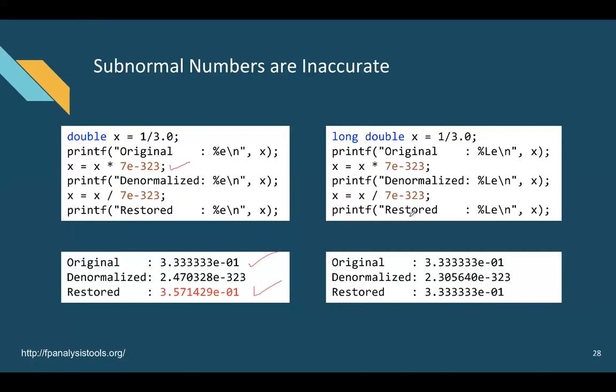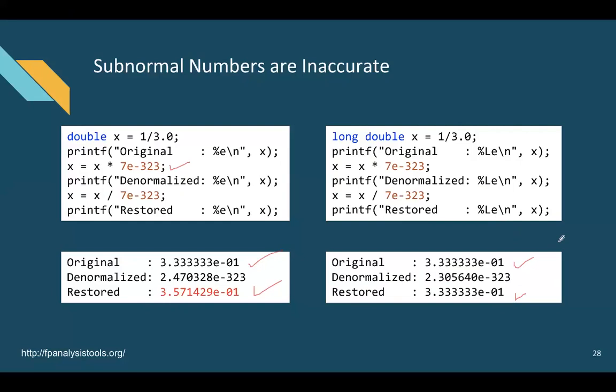And this can be solved if you use higher precision. Instead of using double, if you use long double, you don't have this issue. You restore the original value, even though you are multiplying by a denormalized value. So the takeaway here is that you should not be operating in the domain of subnormal numbers. Often we see applications doing it. Sometimes they don't care. Sometimes they think that the application can handle it. They tell us, well, my algorithm can handle subnormal numbers, so I don't have a problem with that. But sometimes they don't know that this is happening, which is scary to me.